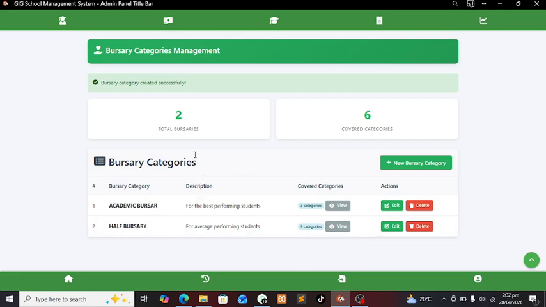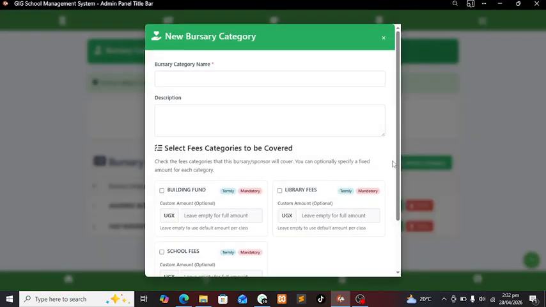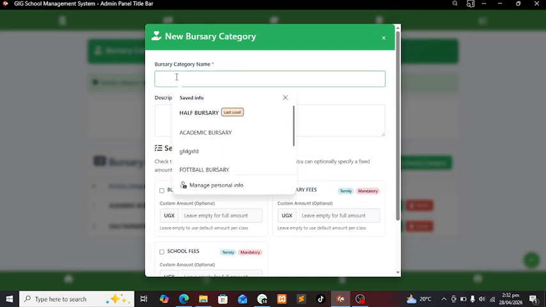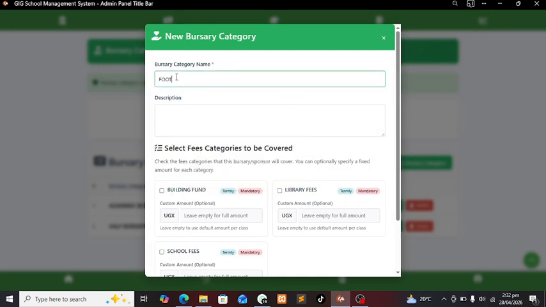The third category, I can call it the football bursary for the footballers.